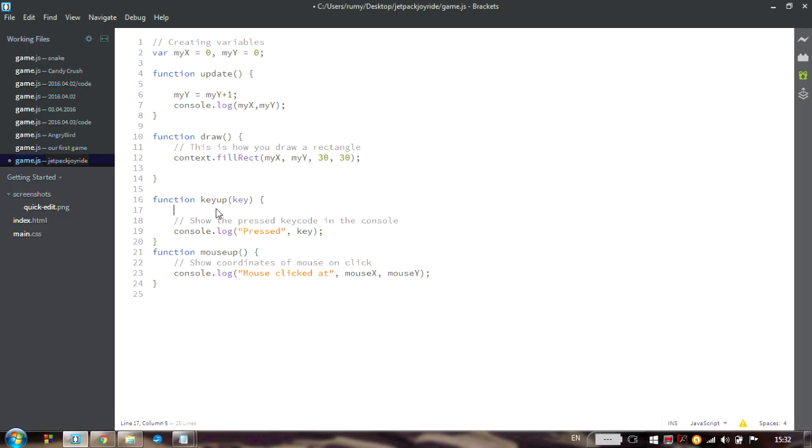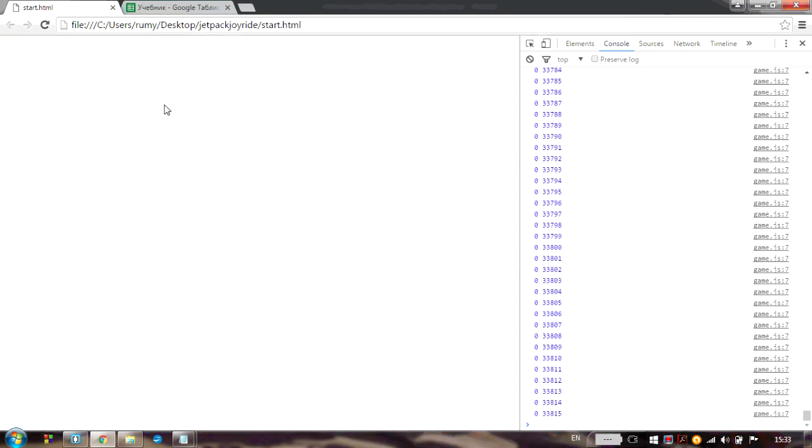For example, isn't it going to be interesting to try this line of code for the jumps: my Y equals 100, for example, or some other number. Let's see what's going on when I refresh in the browser. You can see my player falling, and if I press a key to jump, it's a pretty big jump. I was at the bottom of the playing field, but I jumped all the way to almost the top side of the playing field. It's strange because if I'm near this place and I press jump, any key means jump, I will again go to exactly this place.